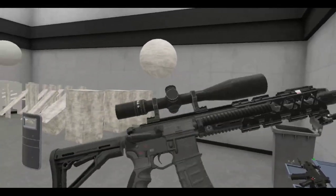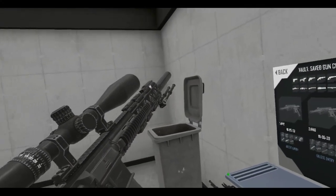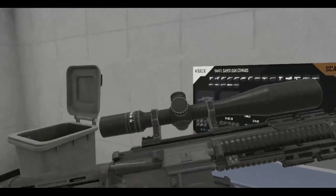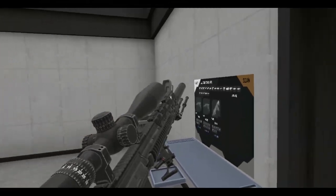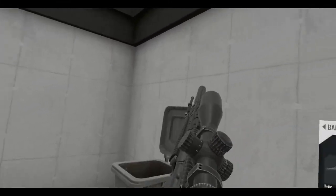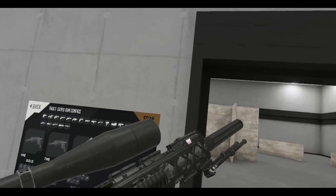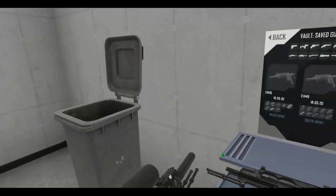But that's pretty cool. So now you can... oh no. I think I know why it's jittering. Something wrong with this gun. This gun, this monstrosity of a weapon, is lagging my game out. Yeah, I'm gonna have to start over, aren't I?